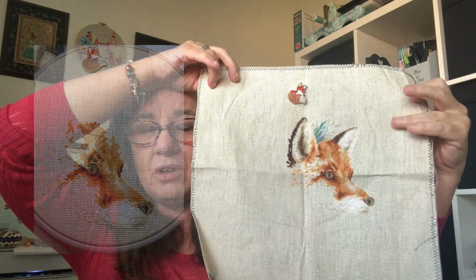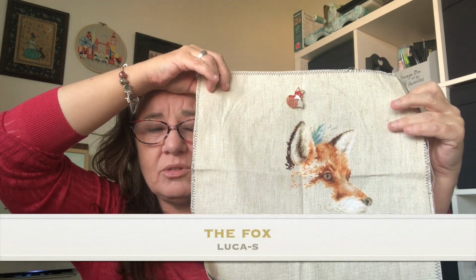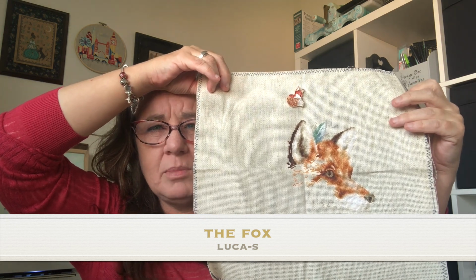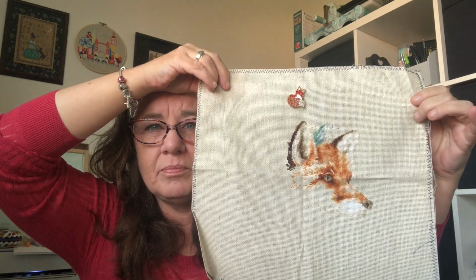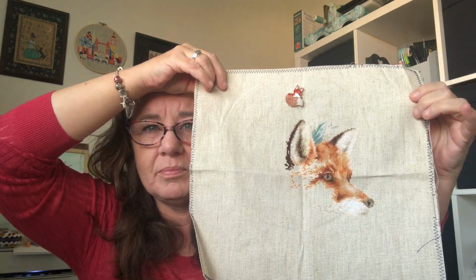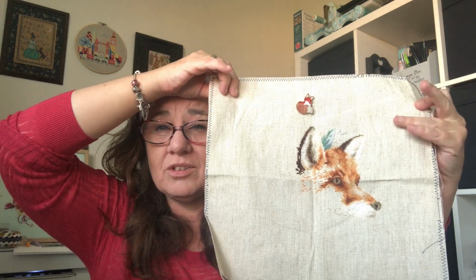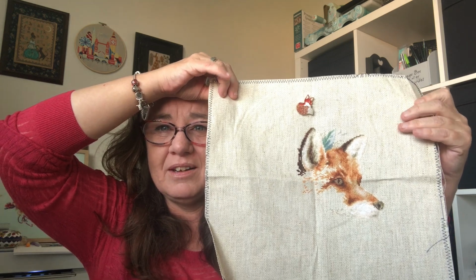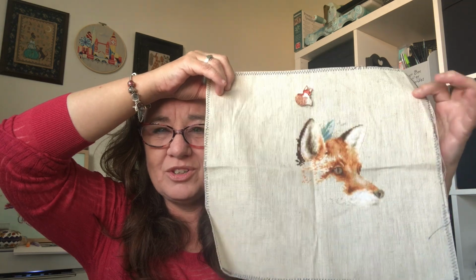I used the kit floss, and I'm stitching this on the kit fabric, which is a 18 count Ada in the color Oatmeal, I believe, or Rustico. Yeah, beautiful. I started this one with Jemima of the Rocking Stitcher. I am very curious when she is going to stitch on this one again.